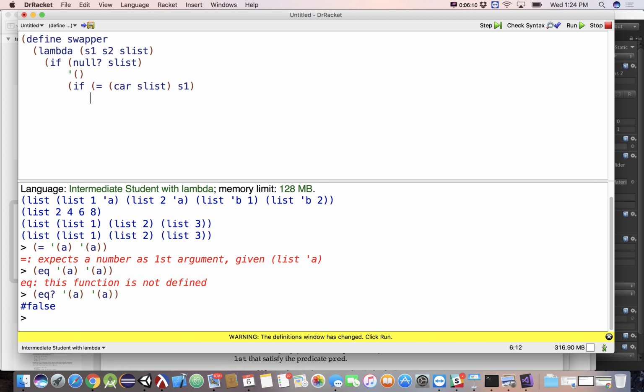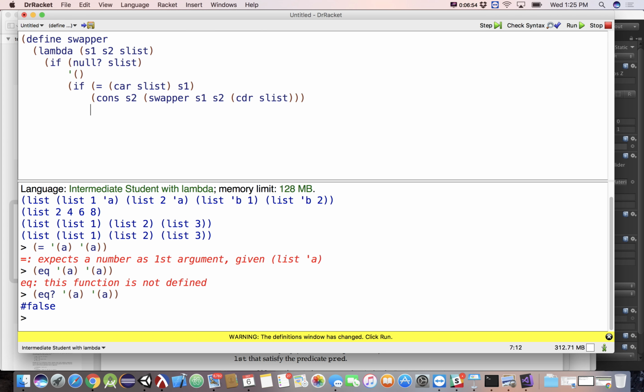If the symbol that we're looking for is already part of a nested list, it would return the list that contains the symbol. And what we're saying is we need to still look inside that list. Right, but this if statement just says if the first element is the symbol, then we can go ahead and do it. Then you want to say if the first element is a list, we need to go ahead and do swapper on that list and cons that on. So we're okay with what we have initially. We're going to cons S2 onto swapper S1, S2, cooter of S list. That's if the first element we're looking at is indeed S1, the symbol S1.